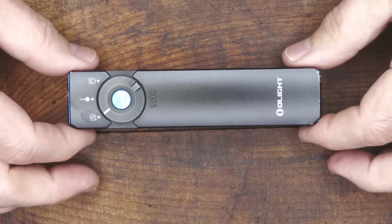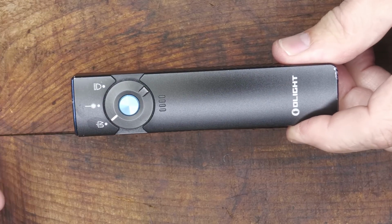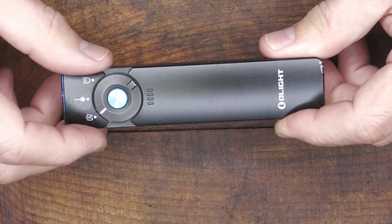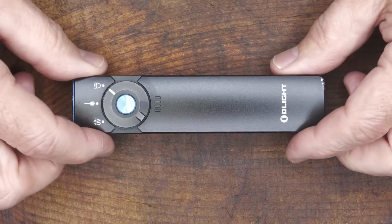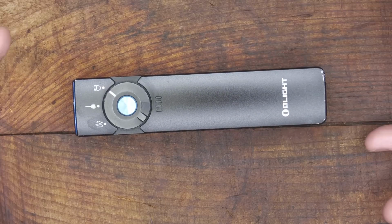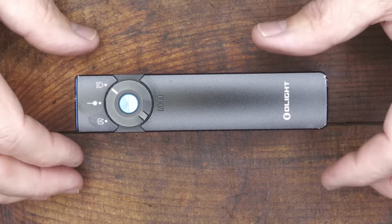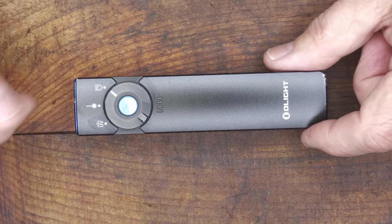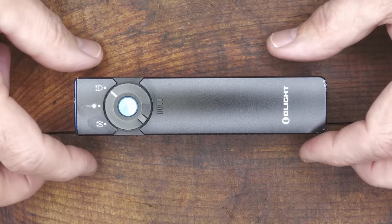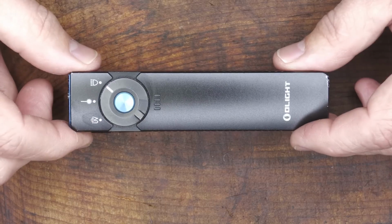Light is your number one security tool, and having a good flashlight, it illuminates the dark, and obviously the older I get, the more I depend on light. And so this just gives me something in my pocket that I can use, not just at night, but sometimes something rolls under one of your cabinets, or you just need to see something a little clearer. You're in a restaurant, you can't see the menu. Lights are just great, but the number one thing is security. Now, I didn't think I needed a light until I started carrying one, and I use these all the time.